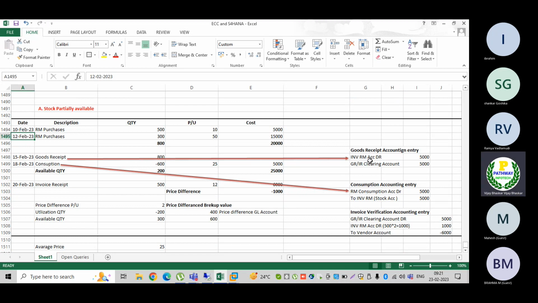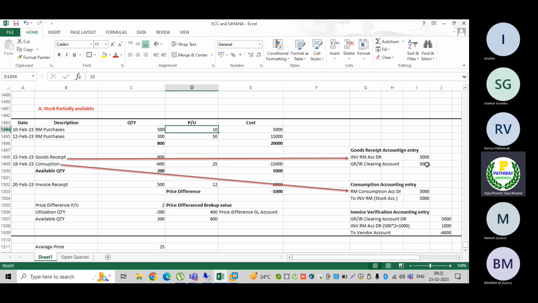Now the accounting entries. If we talk about accounting entries, inventory raw material, this will completely change here. Let me enter 600 here. The minus value, minus 15,000, fine. 5,000 will be there. Then inventory raw material account at R2. At this moment, why am I only considering 5,000 rupees? Because we have received the invoice for this one only. We have not yet received the invoice for the raw material ordered on 12th of February. Remember. Then inventory raw material account at R2, GRIR clearing account here.